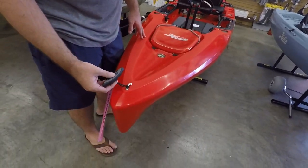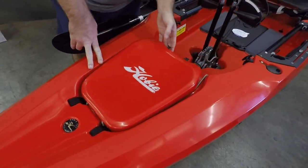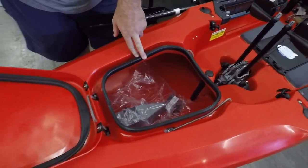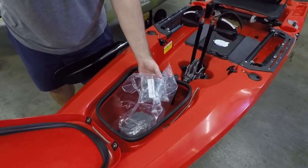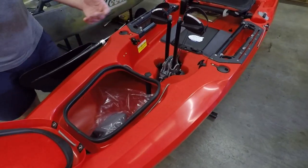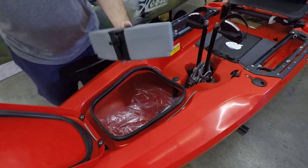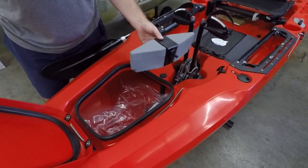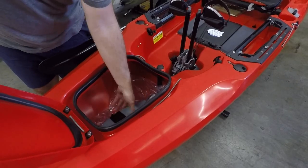As always, we've got a nice little T-carry handle on the front. Moving down the bow, we have a hatch here. This is going to be gasketed both on the lower rim and the top of the hatch. You'll see some components when you purchase the kayak — all your inserts for running your wires, mounting your transducers, and this is your cassette. Make sure you always get this when you get the boat. If you're not using the pedal drive, you can drop this into that socket to keep you from losing gear like cell phones and all that.